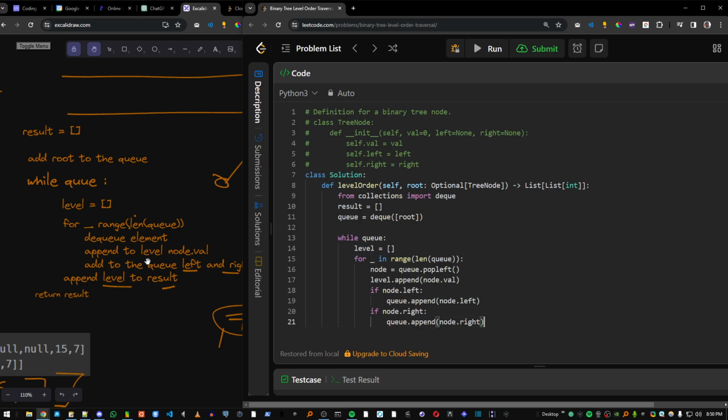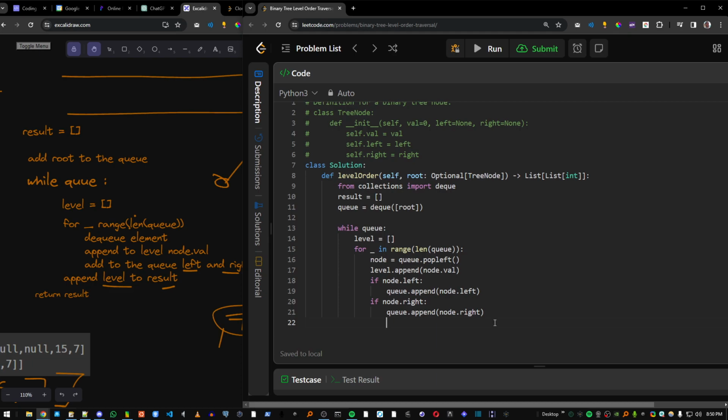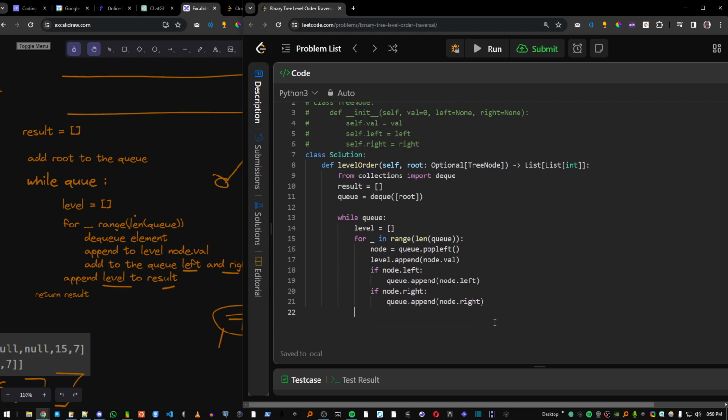So we append here left and right, and after the for finishes, we're going to append the level array to the result. So results, we put inside it level, and then when the while stops, which means we processed the whole binary tree, return results.